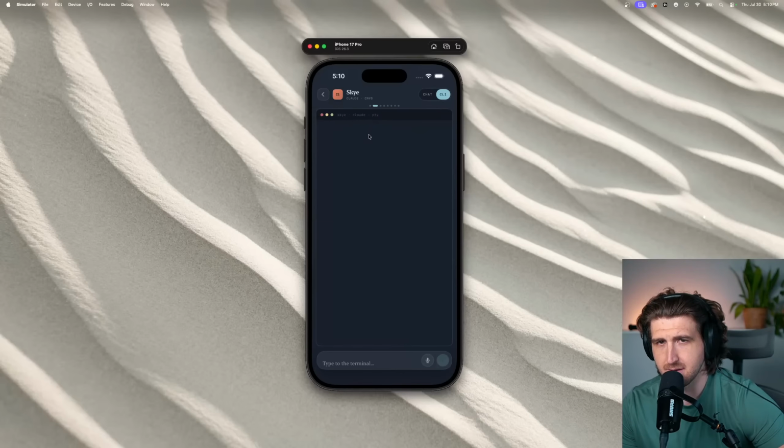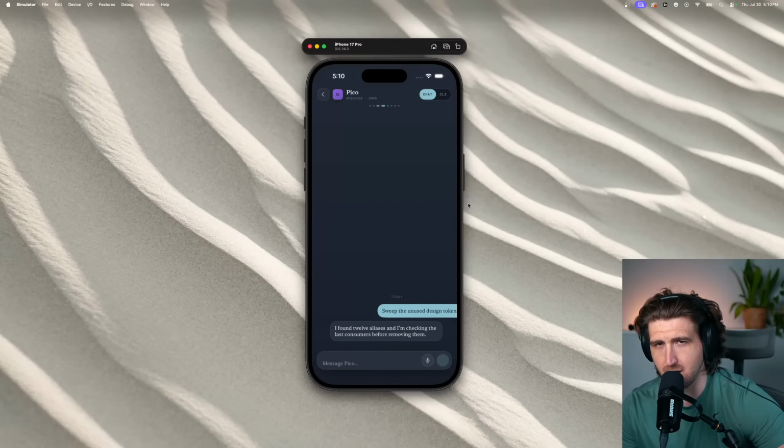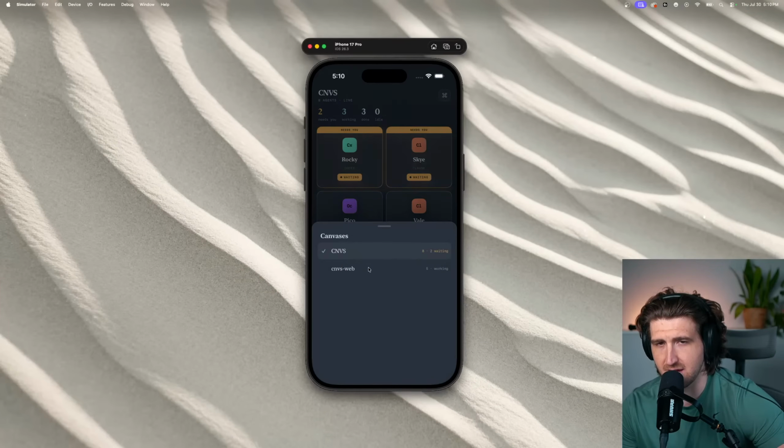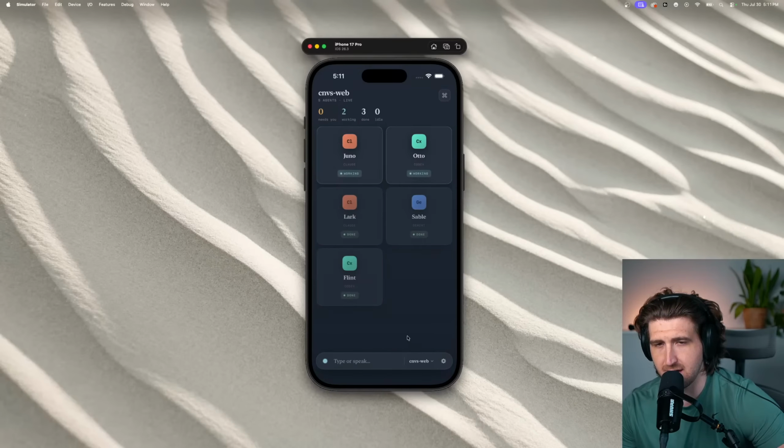If I swipe, then it lets me go to the different agents. But in the real app, what we're definitely going to do is not this weird swipe thing. It should do a full swipe, so I see this agent leave the screen, and then I see the next agent come into the screen. But right now I'm swiping from Claude to OpenCode to Claude to Codex. I'm swiping through all of these agents that are open inside of these canvases. So I can select the canvas down here, change the canvas, web, change back to, maybe not.